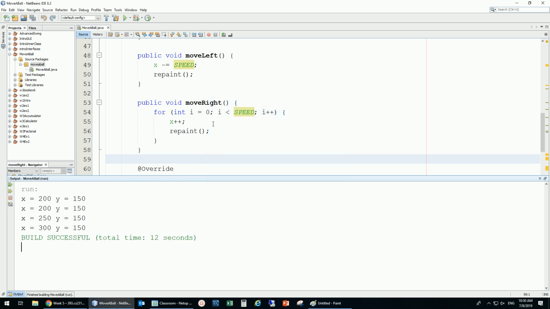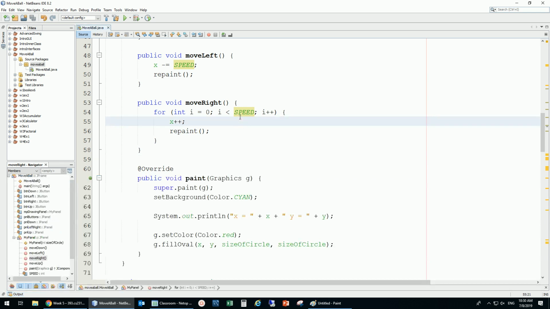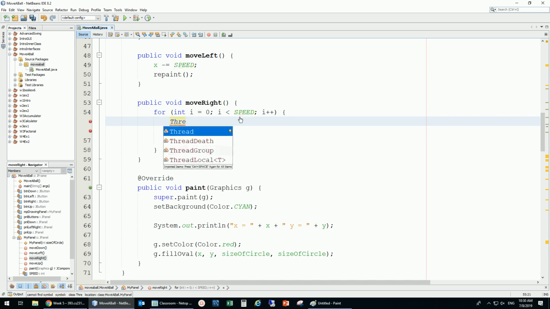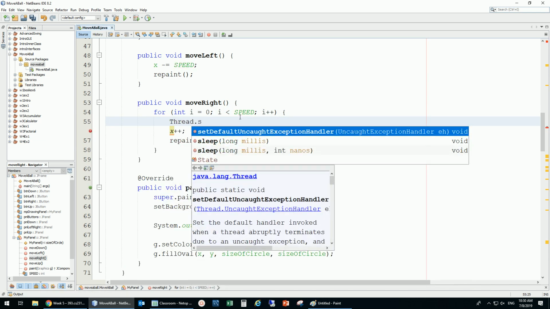And that's the new thing that I'd like to show you. Before this, how can I slow this down? Well, I can just make the computer work, or there's something called sleep.